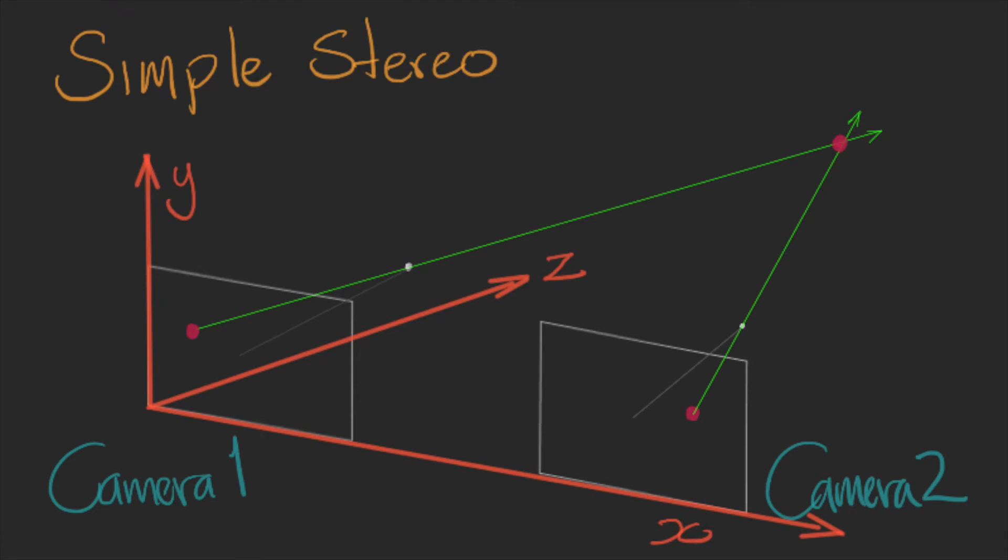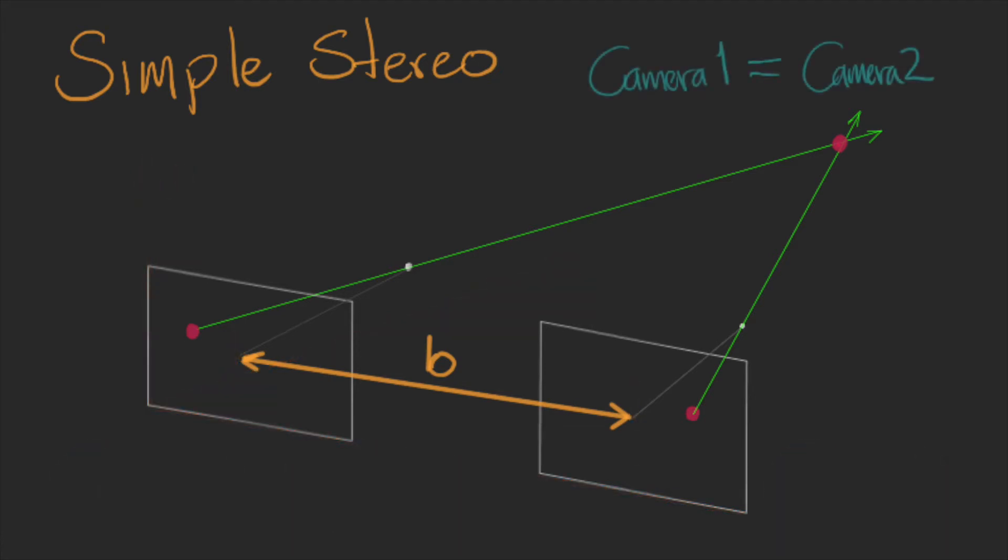The simplest configuration for a StereoVision system is to place two cameras in a line, and the second one just displaced in the horizontal axis distance v, that we can call the baseline distance. For this simple example, let's assume that the intrinsic parameters of the cameras are the same, so we can use the same values for both images.